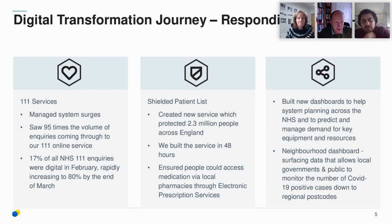For NHS Digital, having the ability to analyse large volumes of data and provide rapid access to secure digital services enabled us to respond to the pandemic in ways we just didn't think was possible a year ago. Everyone has stepped up, coming together to drive change at a speed that we just didn't think was possible previously, and working with some incredible partners and suppliers to make it happen. In England, with NHS appointments and telephone services facing extreme pressure, people turned to digital services as a first point of contact. And we've seen that many times.